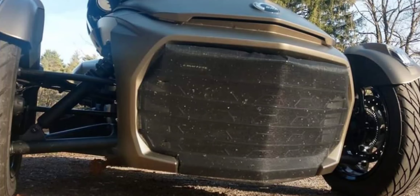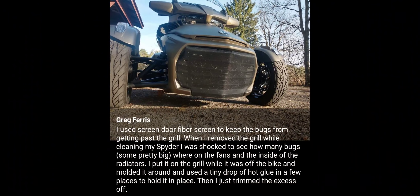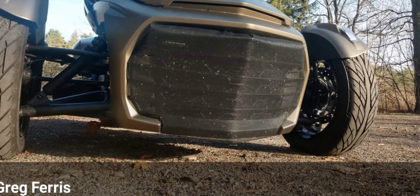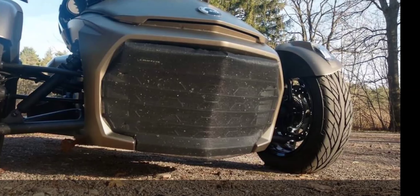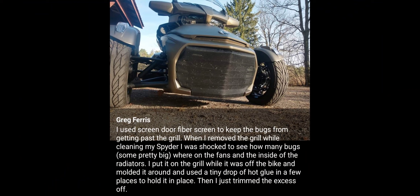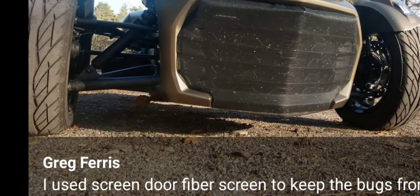How many of you guys take the screen door? Your screen door is this guy, my man Greg Ferris. I've seen this twice now where somebody took the screen door — as he's saying, there are bugs. When he took his grill off, there are bugs and different things. It might've been a couple of big bugs behind the screen. So he came up with this screen door thing to put over the front of his Riker to prevent that. Get in the comment section — have you done something like this? When you took your grill off, did you notice a bunch of bugs? Did you care? Do you just wash them off or go to an option like this?